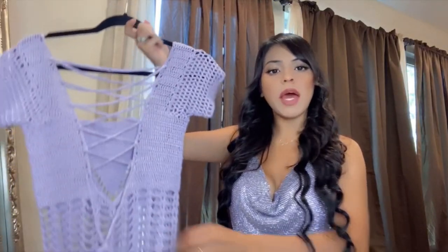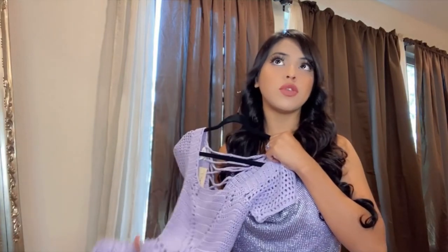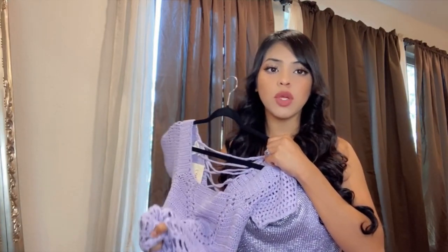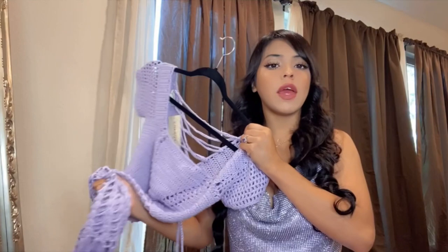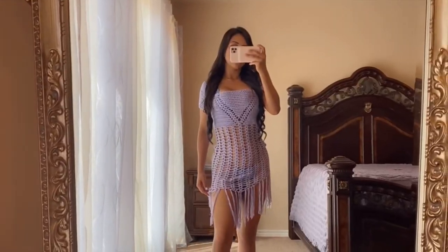So here's the back. You can tie it up from the back, and I feel like this dress or cover up is super duper cute. I really do love it and it'll just make you look absolutely cute.